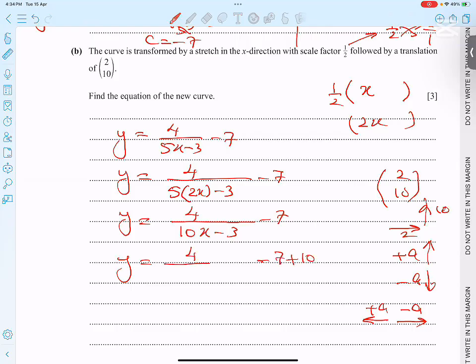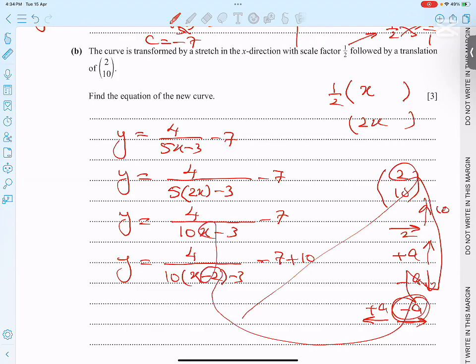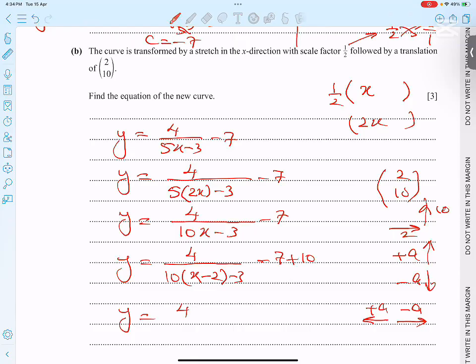But interestingly, in the bracket here, I will write x minus 2. You ask, why x minus 2? Because we are going 2 units to the right side. So I'll plug in here with the x and just subtract 2 units. I hope so. This is a most important point.